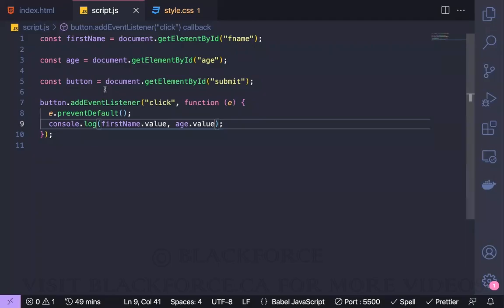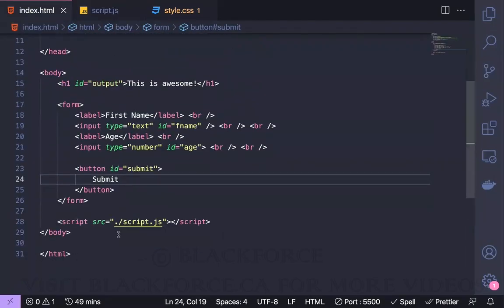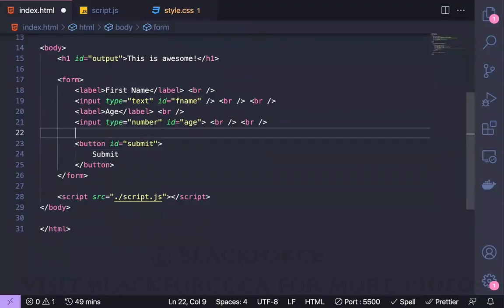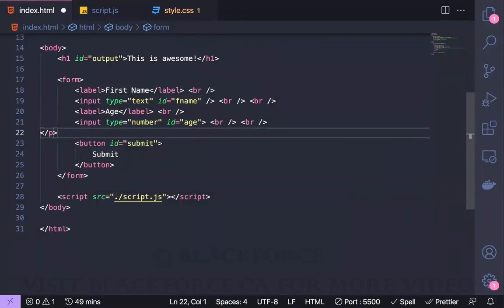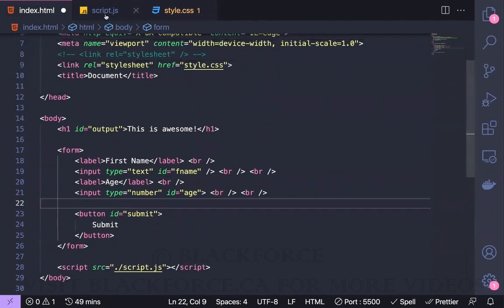So I can extend this a little bit. I can create a p tag here, or I'll just use what we have above, the output we have, right? So we have an h1 with the id output.